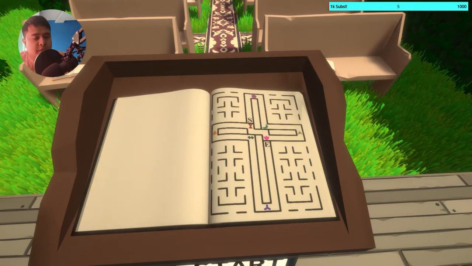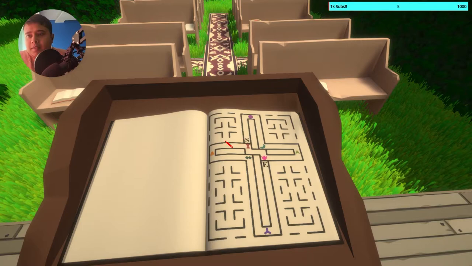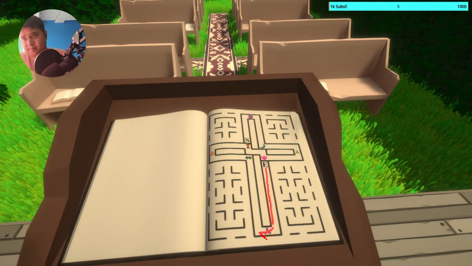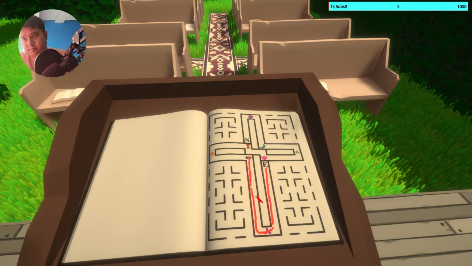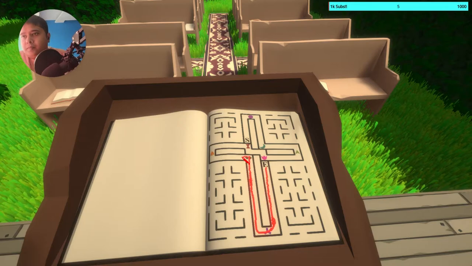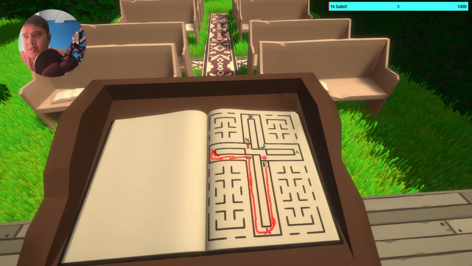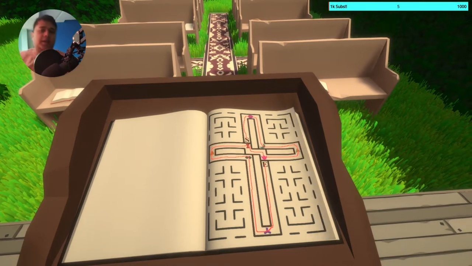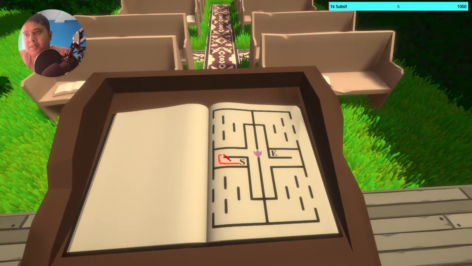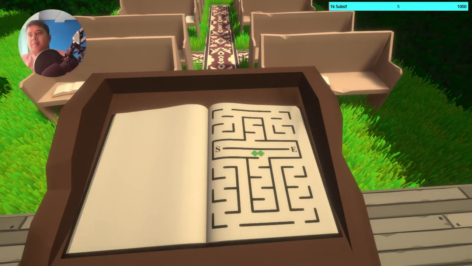Oh my god, that took me so much time. I was trying to do different combinations and... Okay, and then what is this? Oh, wait, okay. But there is only one path, right? So this has to be the order. Okay, thank God. Oh. Okay, so it's back to this again? Oh, it's the same thing again. Okay.